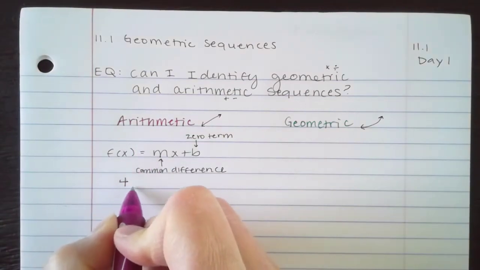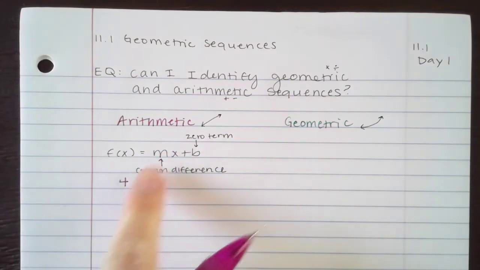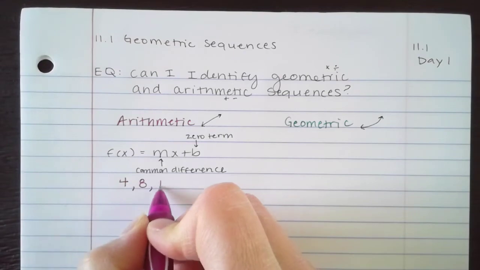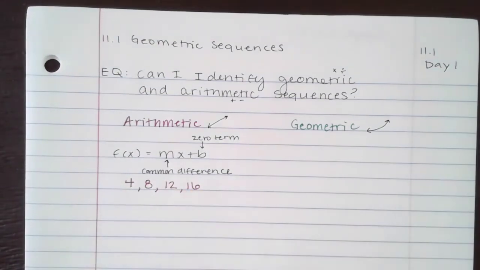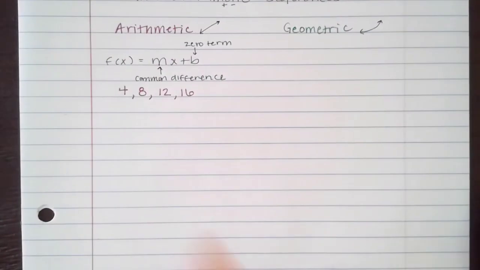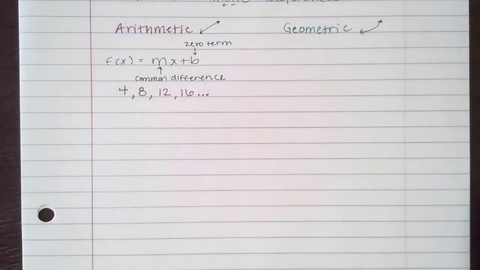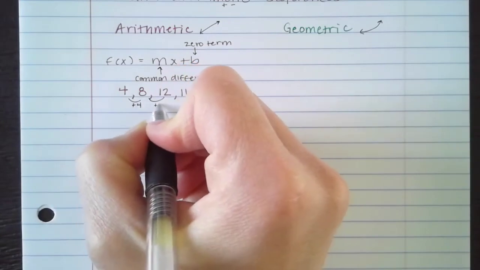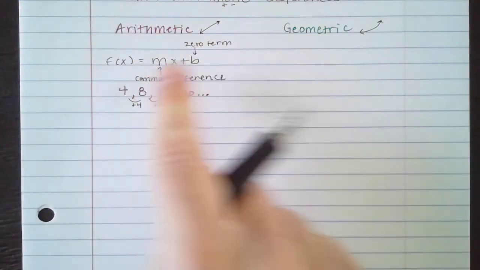If I start with 4, 8, what am I doing here? It's arithmetic, so I'm adding 4 every time. So I'm going to add 4, I'm going to add 4, and I'm just making this up. So if you're wondering where I'm getting that from, I'm just making it up. I'm telling you what to write down. So this is an arithmetic sequence. Sequences go on forever, and you'll notice it's an arithmetic sequence because you're adding 4 every single time. So that's the difference between arithmetic and geometric.